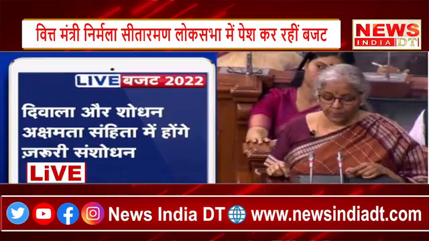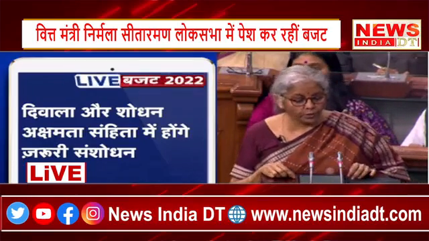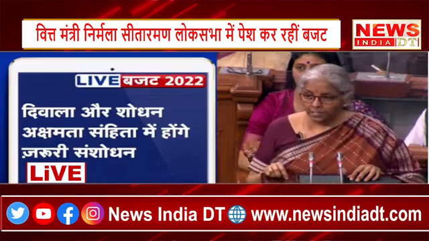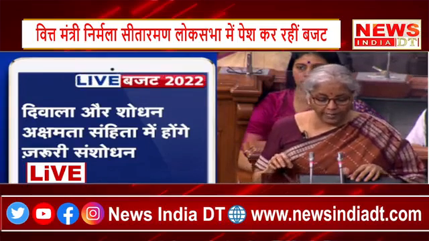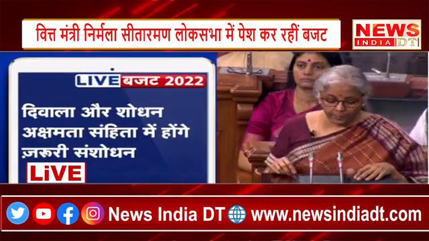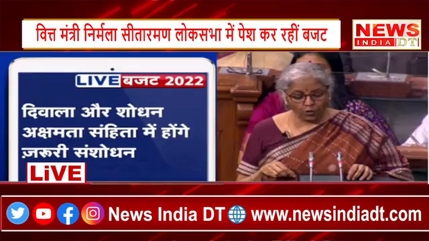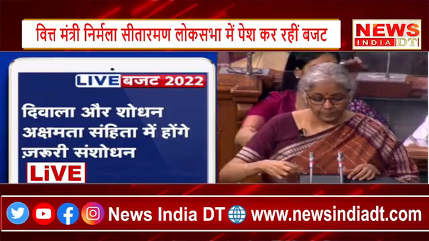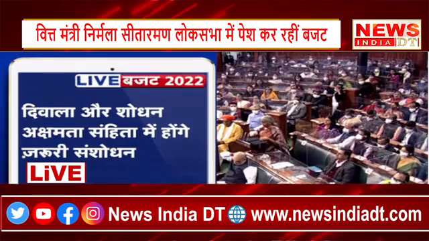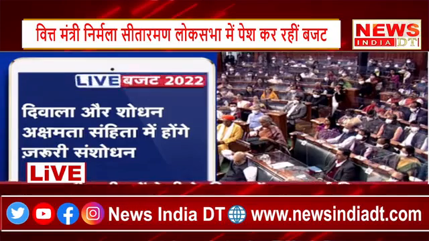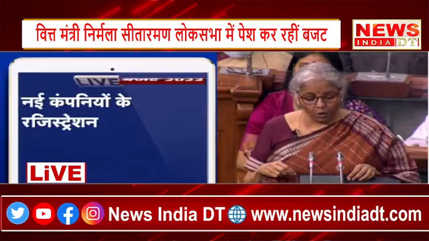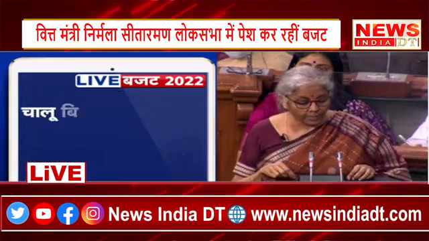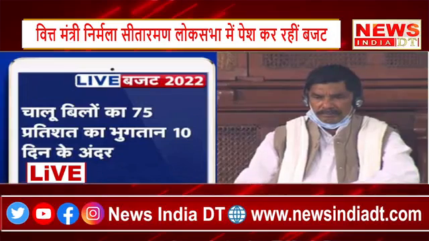As a further step to enhance transparency and to reduce delays in payments, a completely paperless, end-to-end online e-bill system will be launched for use by all central ministries for their procurements. The system will enable the suppliers and contractors to submit online their digitally signed bills and claims and track their status from anywhere.